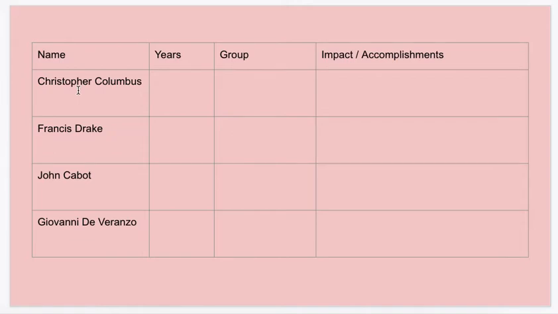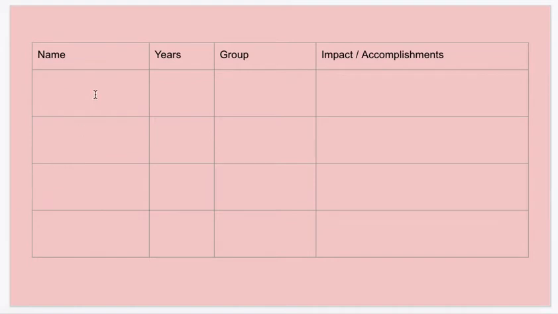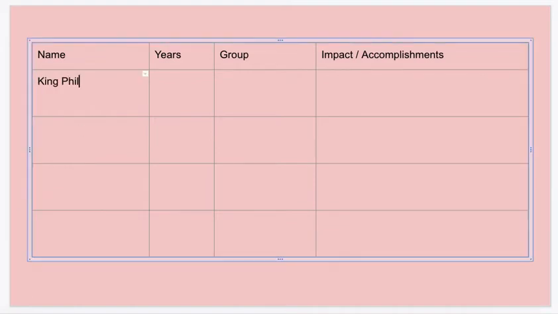So we have Christopher Columbus, Francis Drake, John Cabot, Giovanni de Verrazzano. On the next page, we have Jacques Cartier, Samuel de Champlain, Henry Hudson, Queen Elizabeth, and the final one that you will add is King Philip.